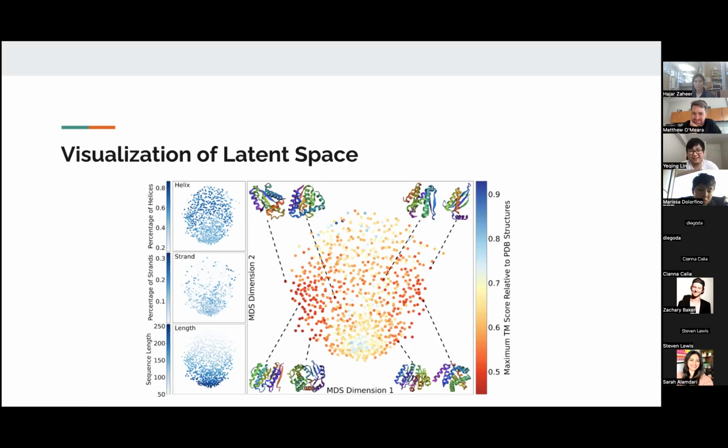Yeah. So there are at least some of my hypotheses to that. First of all, it might have to do with the training data set. If you think about the training data set, the percentage of helices is usually more than the percentage of strands, if you consider PDB structures. So first of all, it's the distribution in the data set that has an impact on that.